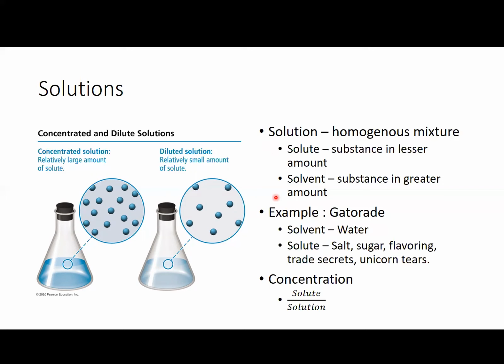An example of that would be Gatorade. Gatorade is a solution. It's a homogeneous mixture, so is my Diet Coke. The solvent in both the Diet Coke and Gatorade is water. That is more water than it is anything else. A bunch of stuff is added to that water. In the case of Gatorade, salt, sugar, flavoring, trade secrets, whatever it is they put in to make that drink what it is. However, if you were to take a molecular survey, more molecules would be water than anything else. So it makes it a solvent.